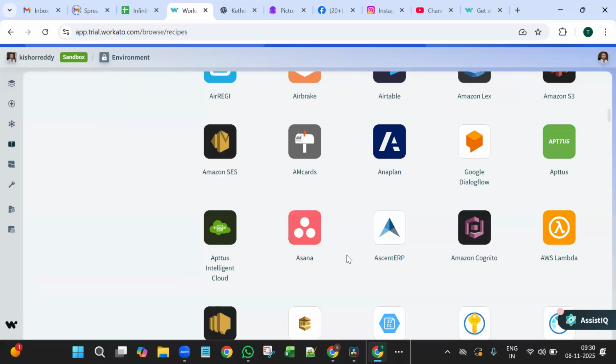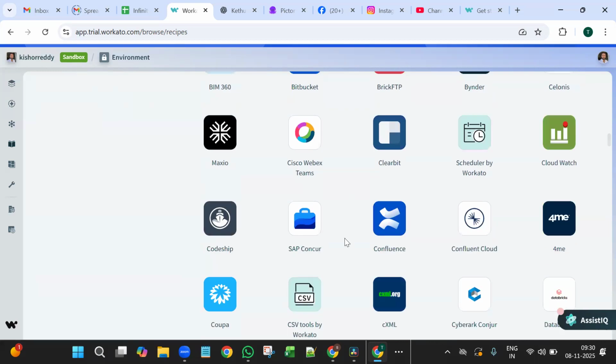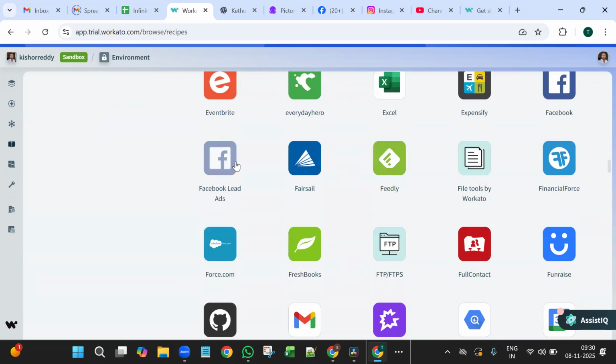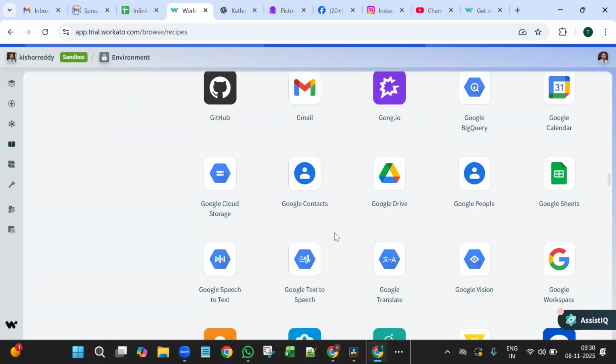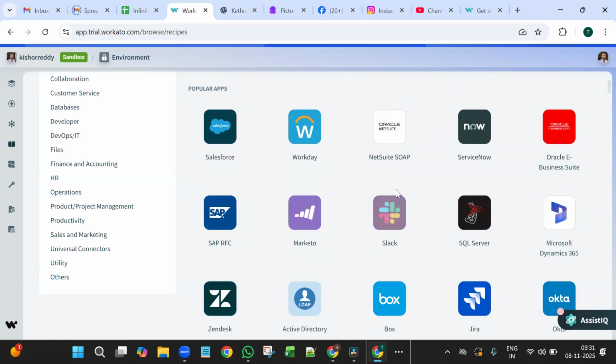You don't have to download them. Simply you just drag it and you can use it wherever you want, depending upon your requirement. So you can connect it. Understood? If you want to generate some leads on Facebook, you can use Workato as well. So today our requirement is our source is Gmail and our target is Slack. Whenever someone sends a message to Gmail, it should automatically reflect in Slack as well. This is our first integration. So this is the Slack. Today we are going to use these two.